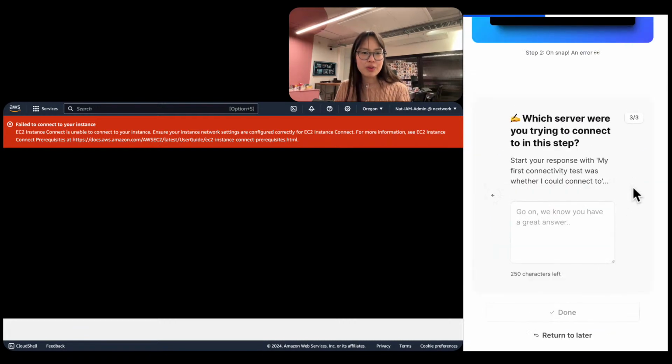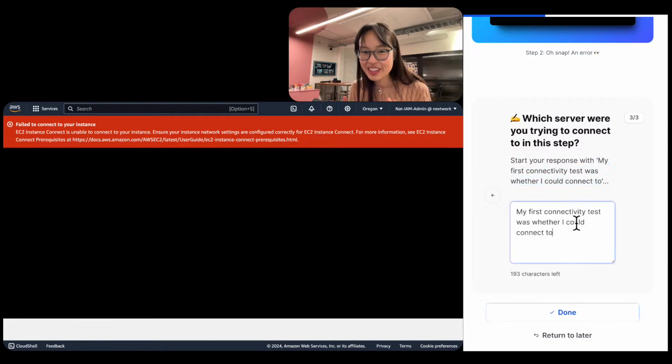Next, which server were you trying to connect to in this step? Very good question. I wonder, do you know the answer to this one? Have a think. Which server? My first connectivity test was whether I could connect to my network's public server, an EC2 instance.